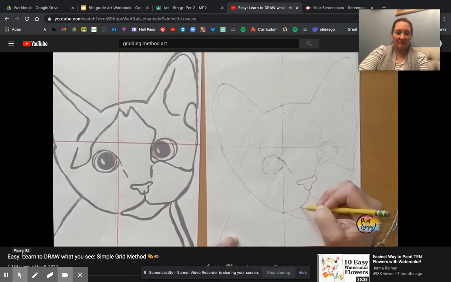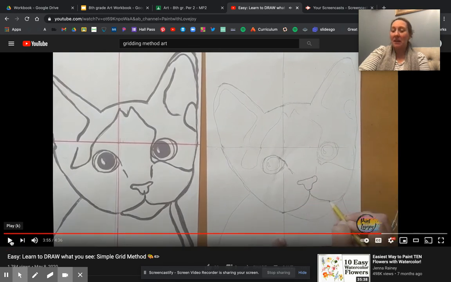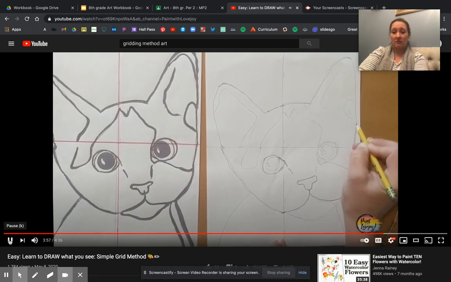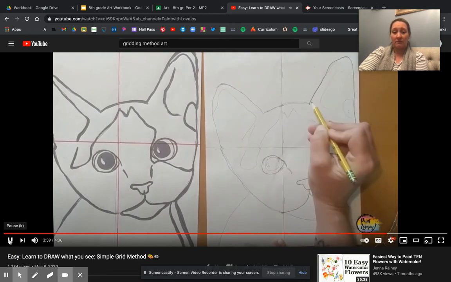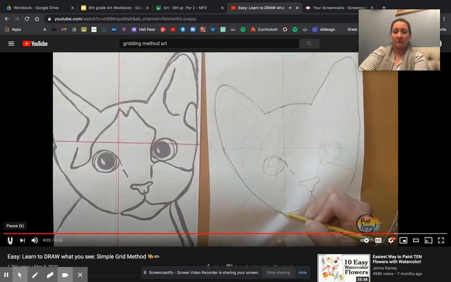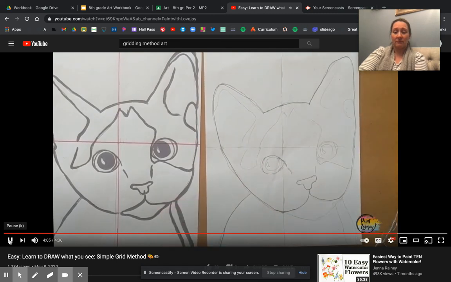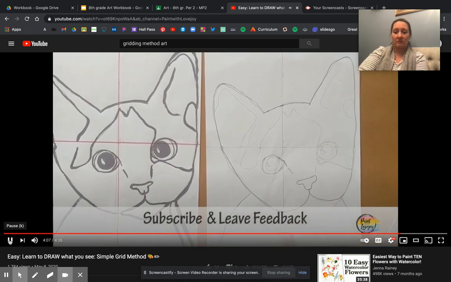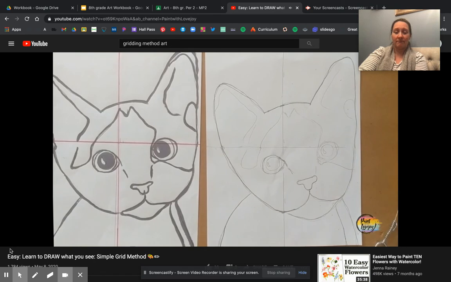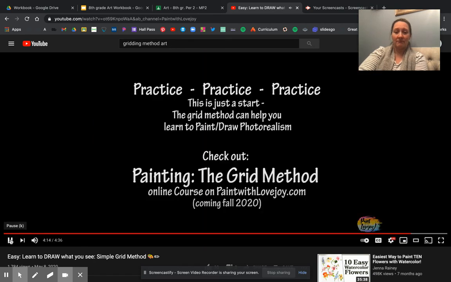So good job. Now you may be noticing that now that she's kind of gone over it, she's getting a little darker, getting more confident in her drawings, which is good. Now, once you've got your design on there, if you want to go back around and kind of solidify the design with a little bit more pressure and a darker line, go right ahead and do that. If you don't feel like you need to do that and you like the lighter lines, go ahead and jump right into your painting or colored pencils or whatever you're going to be doing.